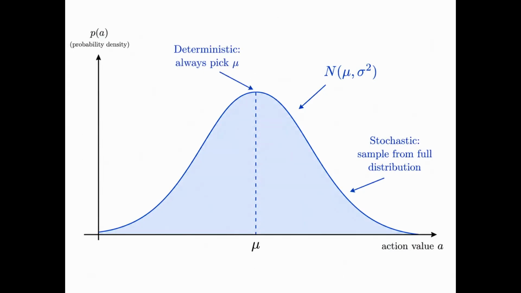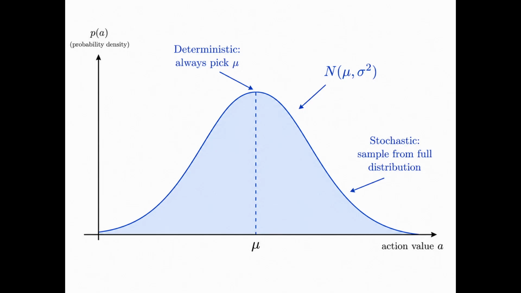Stochastic policies. A stochastic policy outputs a probability distribution. For discrete actions, that's a categorical distribution, a softmax. For continuous actions, it's typically a Gaussian, parameterized by a mean and variance. a ~ N(μ_θ(s), σ_θ(s)²). Why stochastic? Exploration is built in. The policy naturally tries different actions without any external noise mechanism.